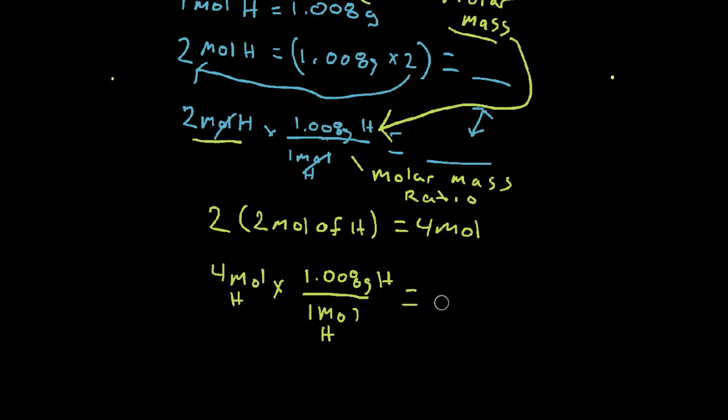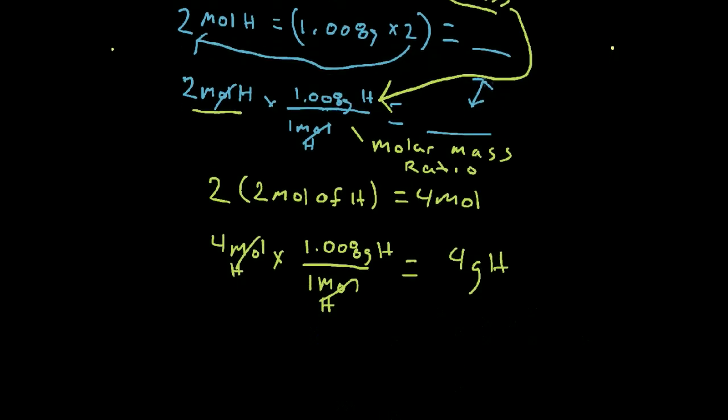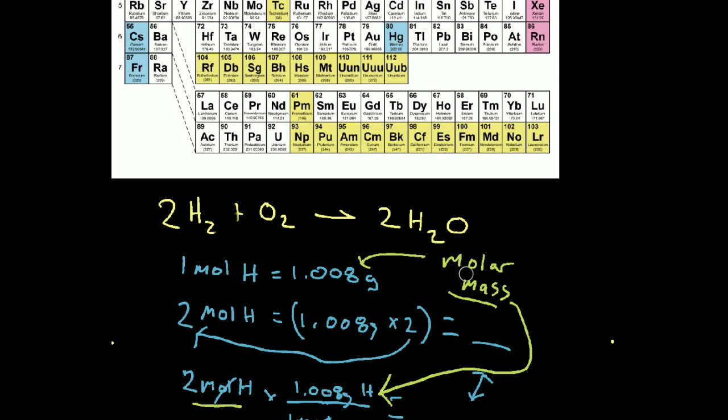So that would equal, basically, the moles are going to cancel out here. It's going to be close enough anyway to 4 grams of hydrogen. It's going to be 4 point something to be precise, but that's close enough. So all this is great, right? This will get us into moles, and we get into moles using our molar mass, as you can see in here.